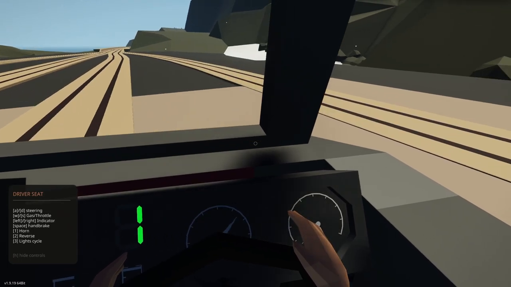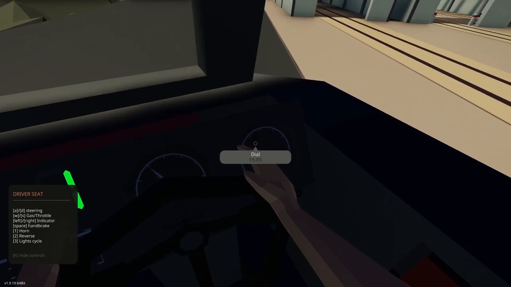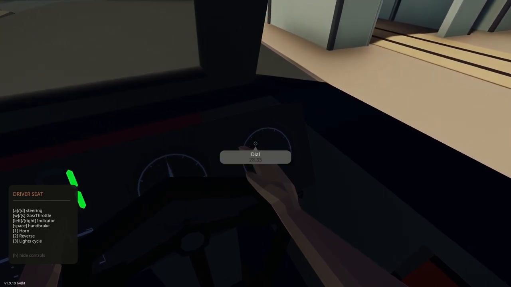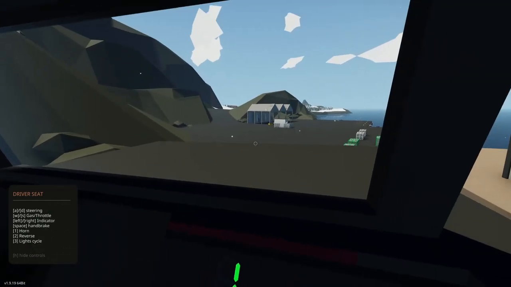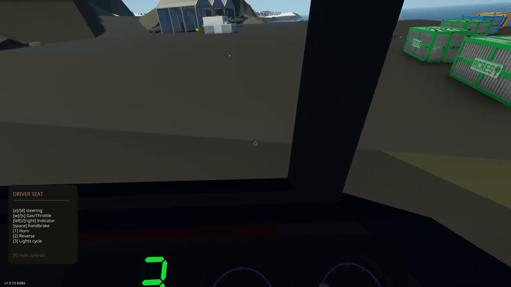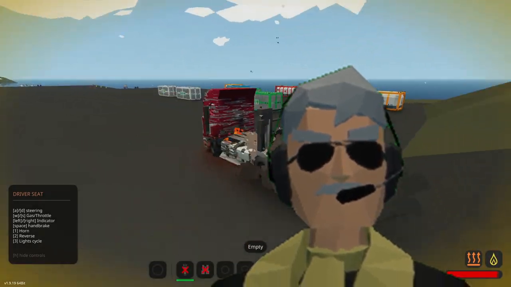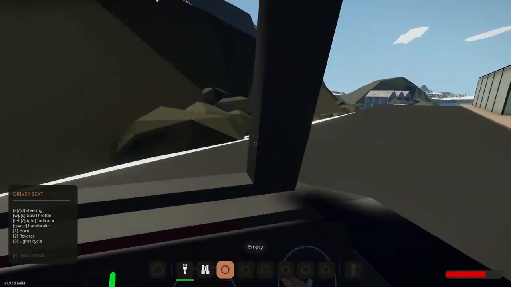So it's automatic. The gear, this is awfully fluttery. What is that? It just says dial. So I don't know what that is. RPM and this is dial, so I'm not sure what that is. Yeah, it drives like a truck. It drives like a car. And smash. That is revving up like crazy. It definitely drives like a car.